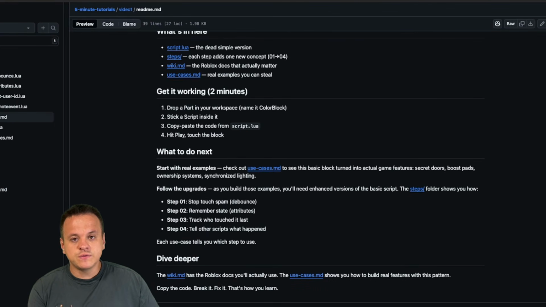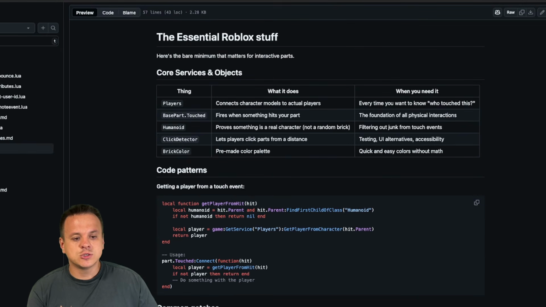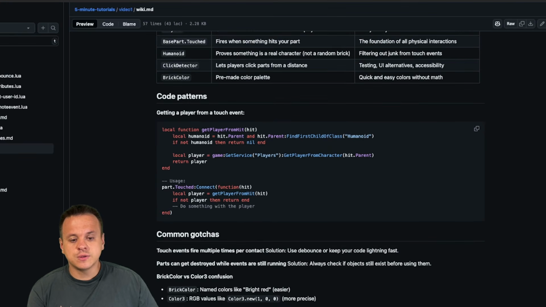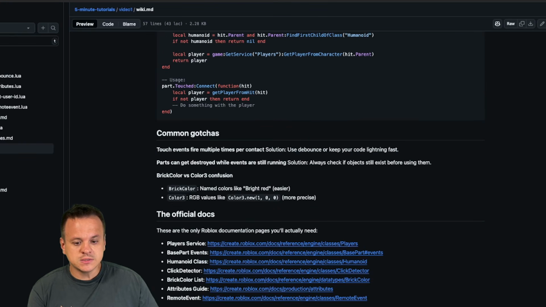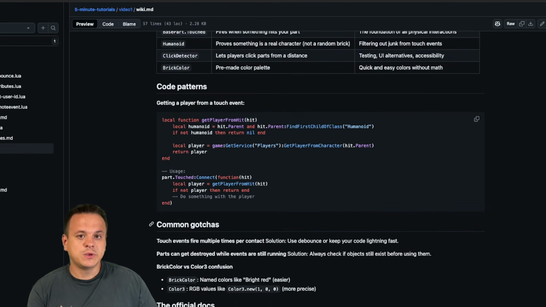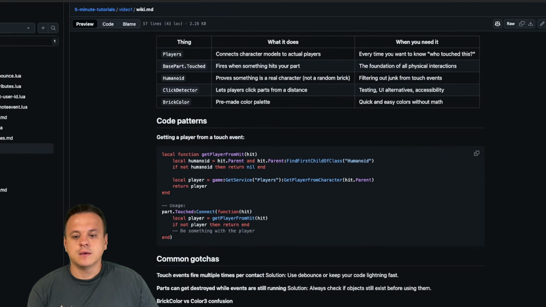After you finish with the use cases, we have a separate section called wiki page where we describe in short what was used in this use case, and you can then go to the Roblox wiki pages to read more about the objects that we used, like touched events, click detectors, and so on.